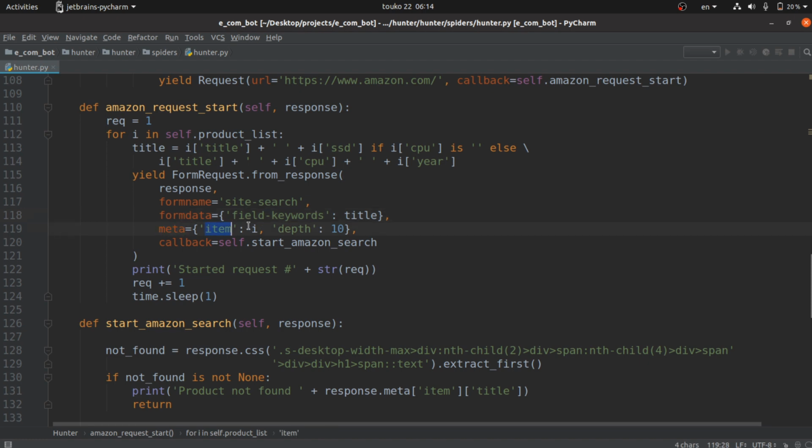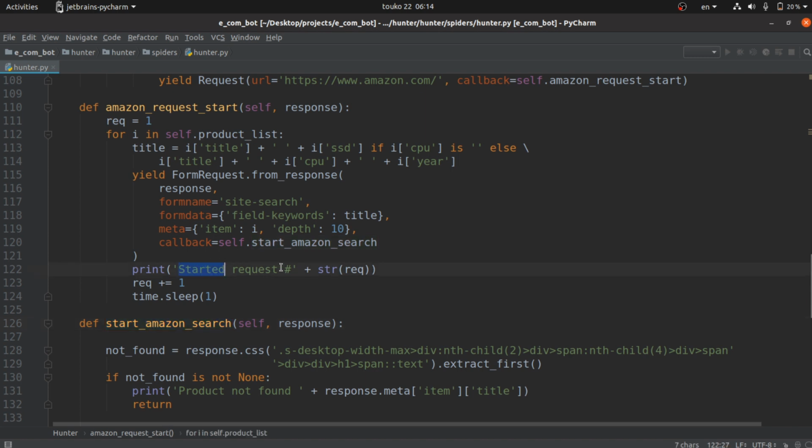For the meta, we're giving it the current item that we're looping through. This will be useful. In a moment I'll explain why. We're giving a depth of 10. What this means, it can go like 10 layers below the original one. As a callback is our Amazon search.